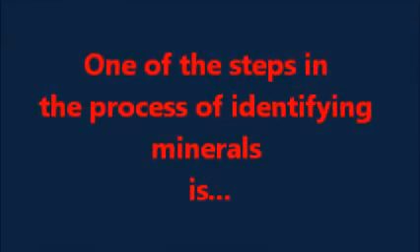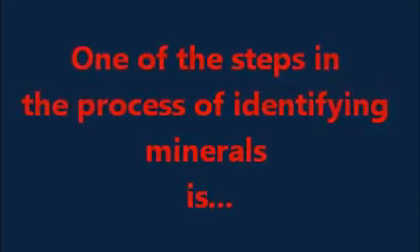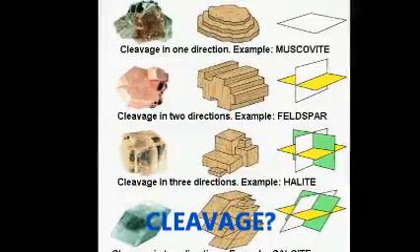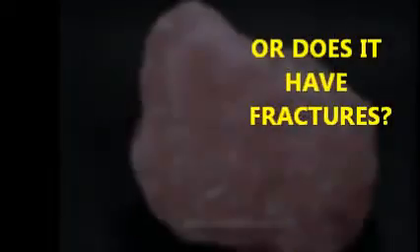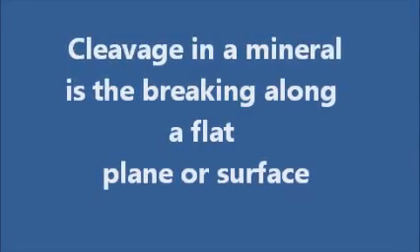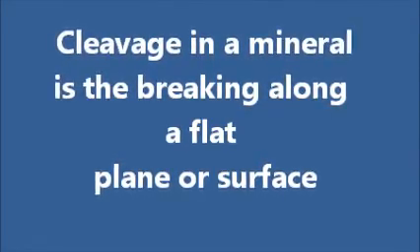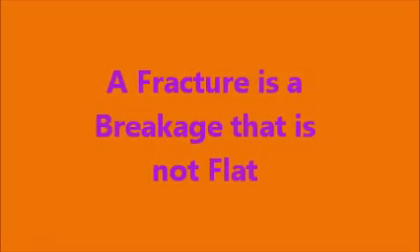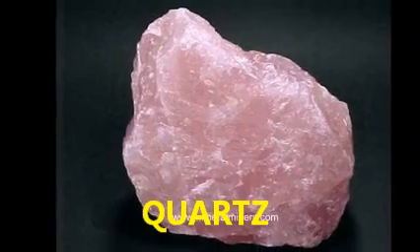One of the steps in the process of identifying minerals is the question of, does it have cleavage or does it have fractures? A cleavage in a mineral is the breaking along a flat plane or surface, like mica, feldspar, or calcite. A fracture, on the other hand, is a breakage that is not flat, it is uneven and irregular, much like what we see here in quartz.